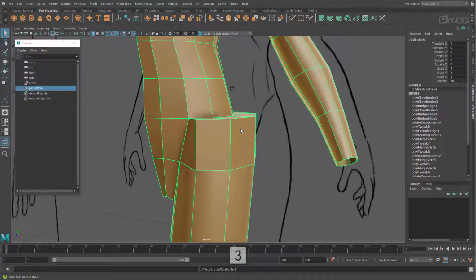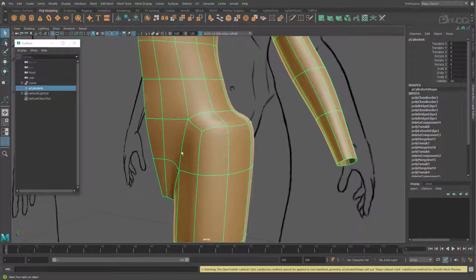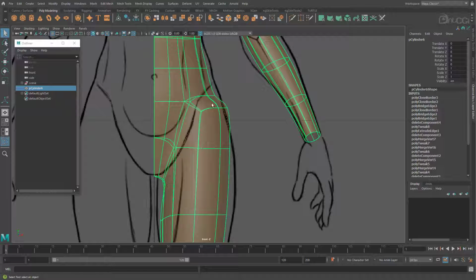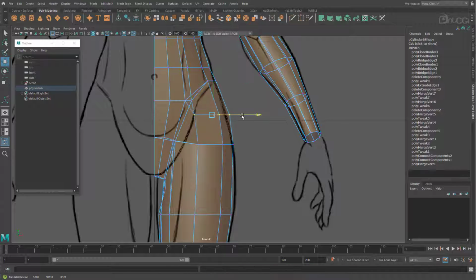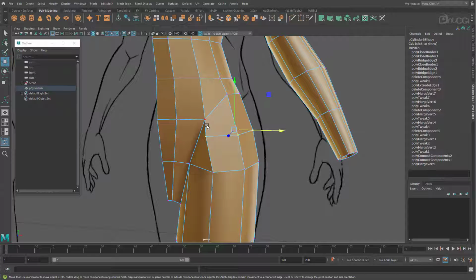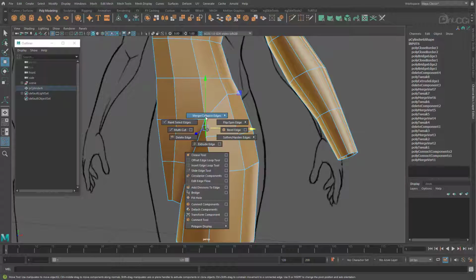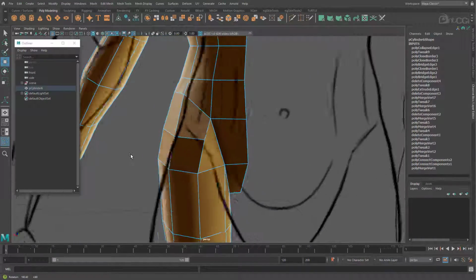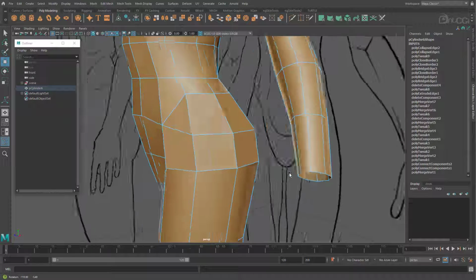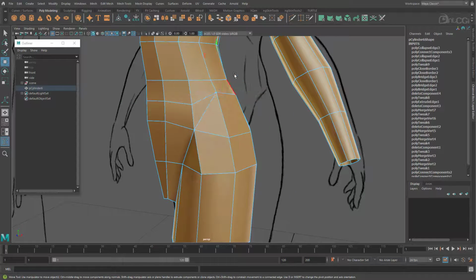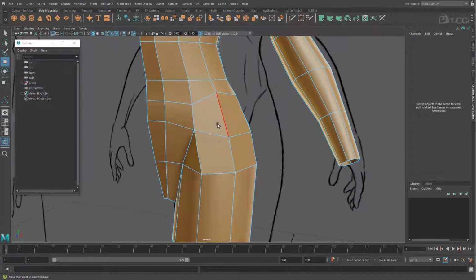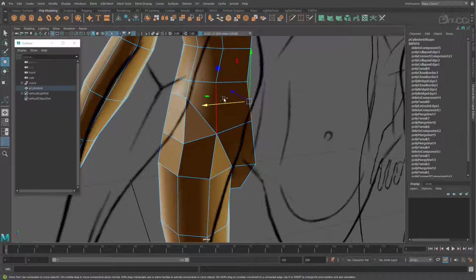If I enable Smooth Mesh again, we can see we have this obvious shelf here. So let's adjust these vertices, moving them up, and these down. And what I'm going to do now is reroute the edge flow here. So let's collapse the edges at the front, here, and at the back. Create a new edge loop at the front, collapse the edge here, and then delete the triangle in the middle here to convert this to a quad, and repeat that on the rear.